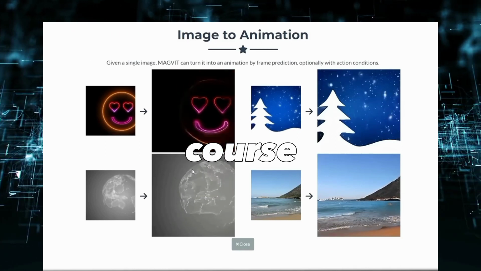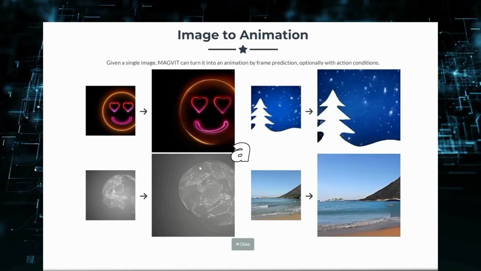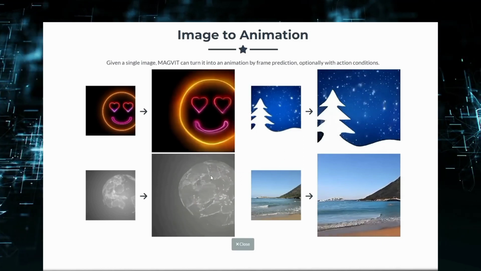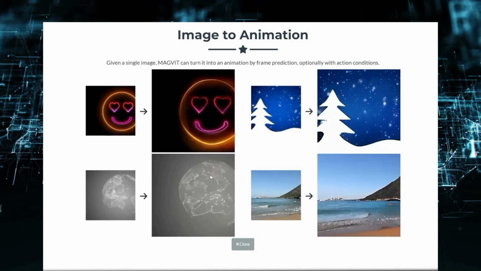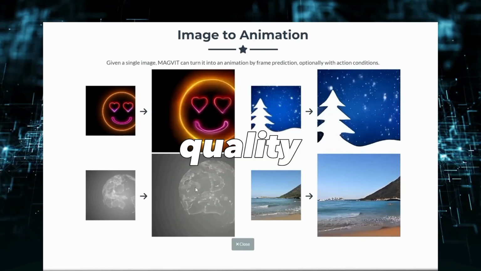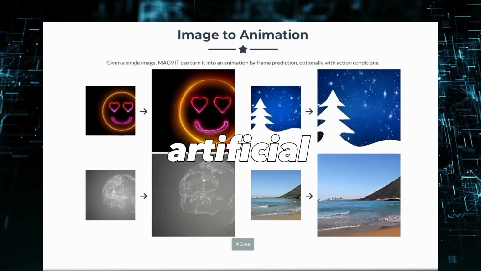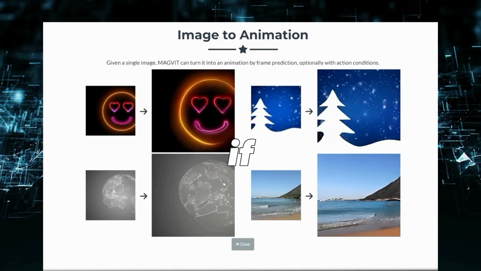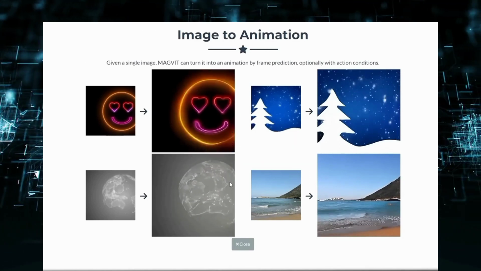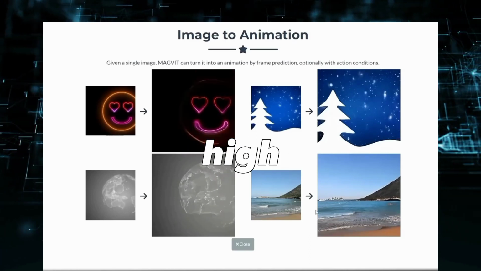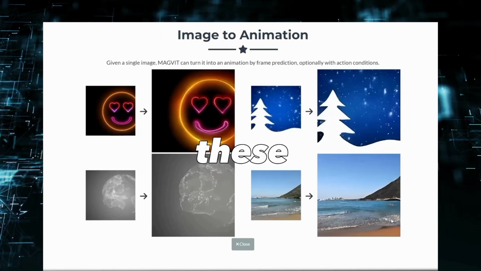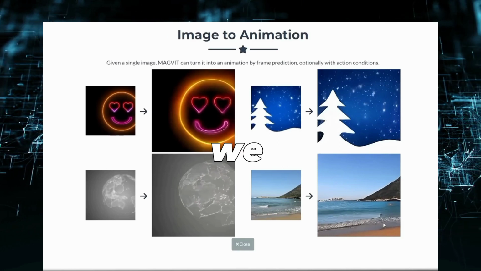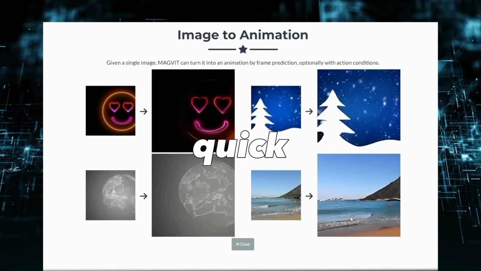And then, of course, we do have the waves here, and it does do a very good job at the waves here. The only problem that I would say MAGVIT suffers from is, of course, quality. If there is going to be an artificial intelligence tool that many programs do use, it would be great if there was one that could quickly increase any low-resolution video into a high-quality one. That way, when these AI models output these videos, we can get them into a higher quality pretty quick.